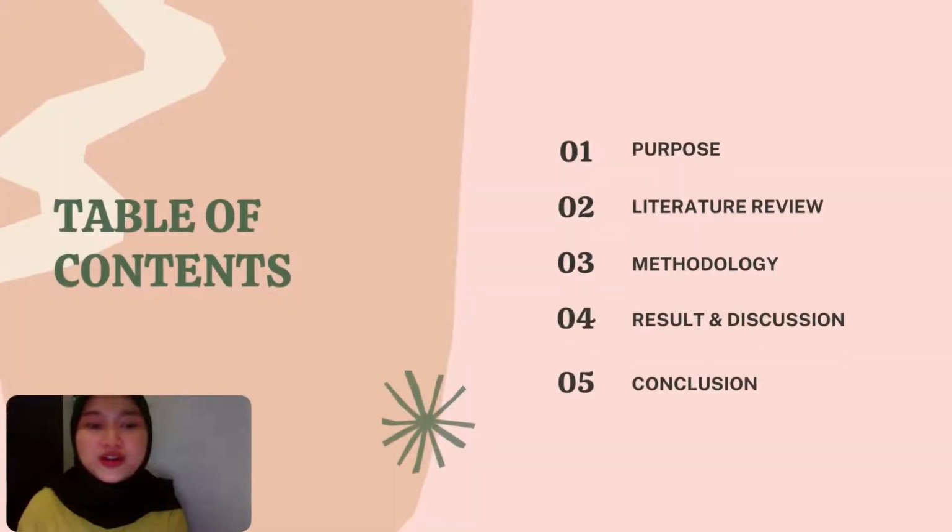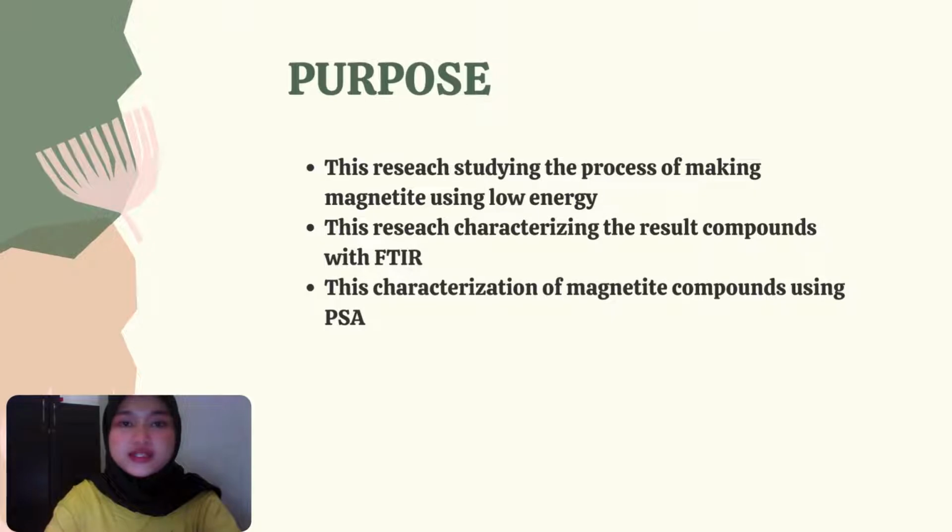Okay, we move to the content of this presentation. First, there is the purpose, then a literature review, then a methodology, then results and discussion, and last is the conclusion. Okay, first, the purpose of this task is to study the process of making magnetite using low energy and characterizing the resulting compounds using FTIR and PSA.